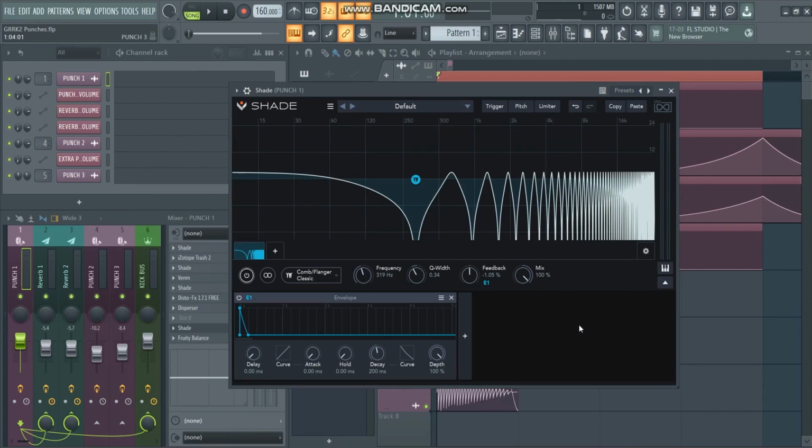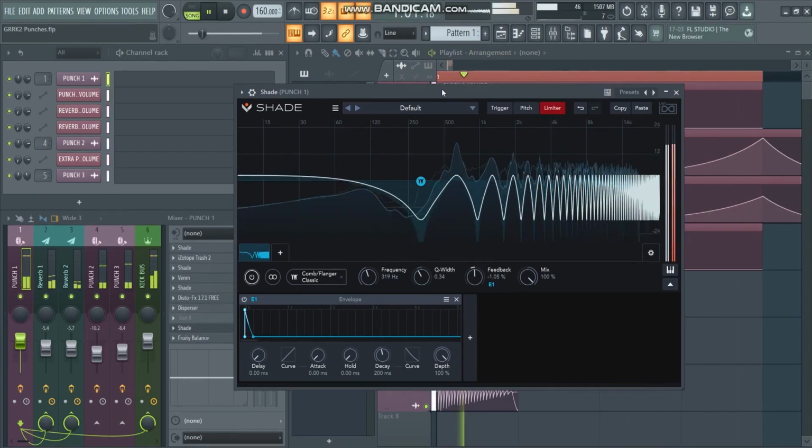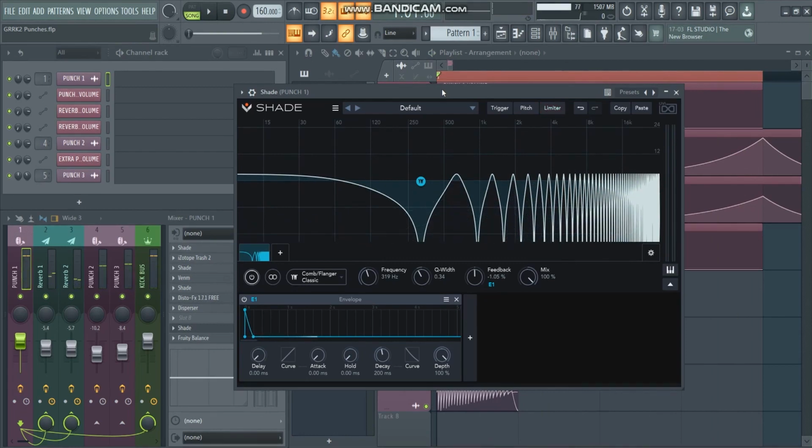And that's not even everything yet, because there is another very cool thing about this plugin, and that is that, at least to me, it's very similar to the LFO tool, because you have all these options to apply certain filters: low pass, high pass, notch filters, bandpass filters, high shelves, low shelves, peak filters, and then these 2 special ones, the phasers and the comb filters and flangers. Over here I loaded up the classic comb filter and I created an envelope on the feedback, and if I turn it on, this is what it does. And as you can hear, that gives another very cool character and kind of a tonal feel to it. You can go crazy with this because, again, you can control all of these parameters to create unique sounds.